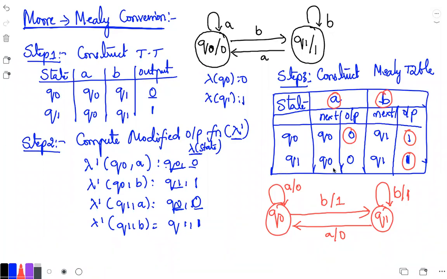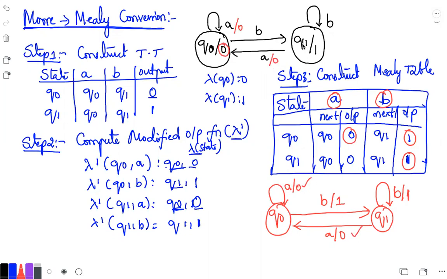In some competitive exams like GATE and your placement exams, you don't have the luxury of doing all these steps. This is for the descriptive format. If the question is asked in a descriptive format, you need to do all this. Otherwise, as Atharva has said, there is a direct shortcut. In a Mealy machine, the output won't be in the state; it depends on the input. So you just drag out the 0 from inside Q0 and append it to the arcs coming onto Q0. You see this A coming onto Q0, 0, this A coming onto Q0, 0. The same you can see here.